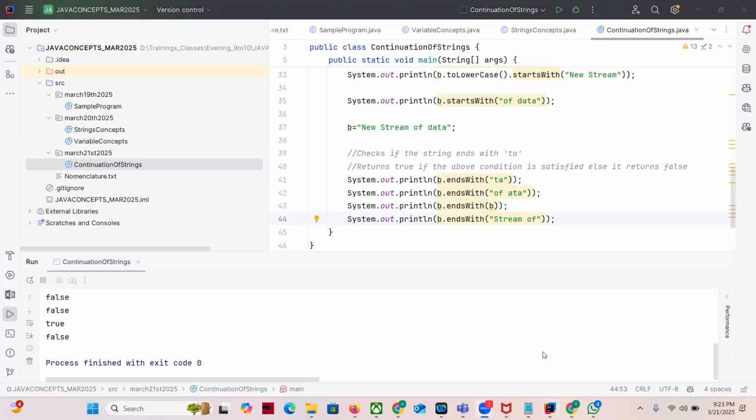False. Someone is saying true, so just have a look at it. Clear? Any doubts so far? If everyone is clear, then I can go ahead with the next point. The second last statement that says endsWith B, is it false? True, right? Okay.